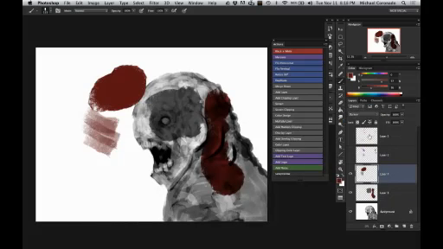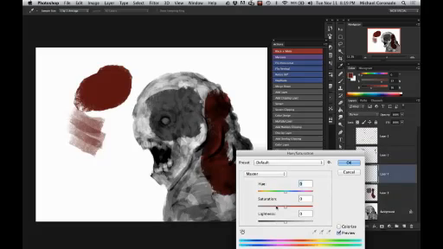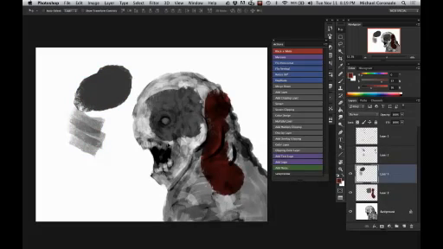Darken. Darken's really powerful. What darken does is it takes the data and information from the layer you're using, and it says anything below this layer that's set to darken will become as dark as the pixels of this layer. Let me show you. So let me turn it to gray just for the sake of this. The color complicates things. Let me just take out saturation. And I'll tell you how I did that in a second. You probably already know how to do it.